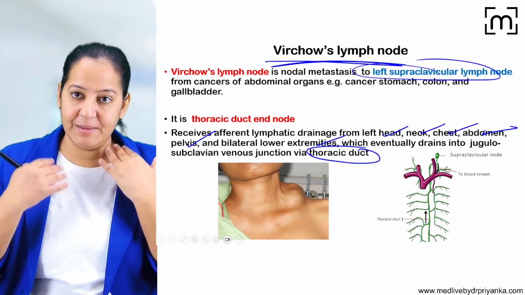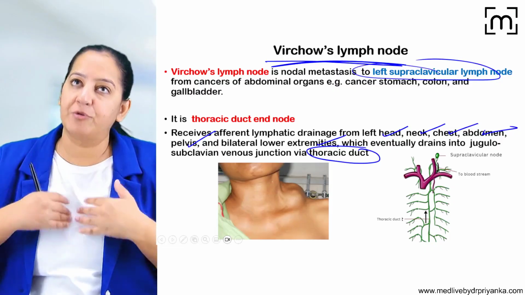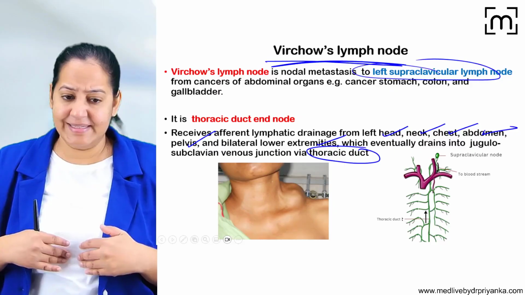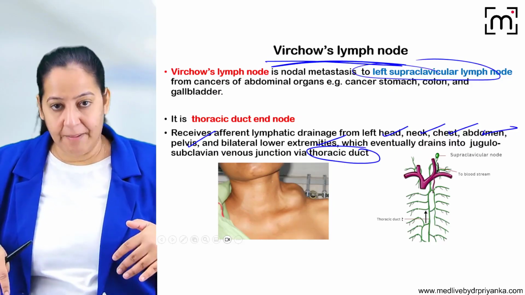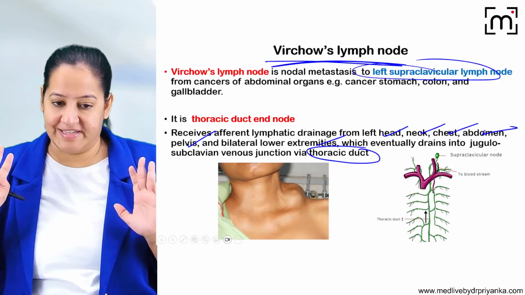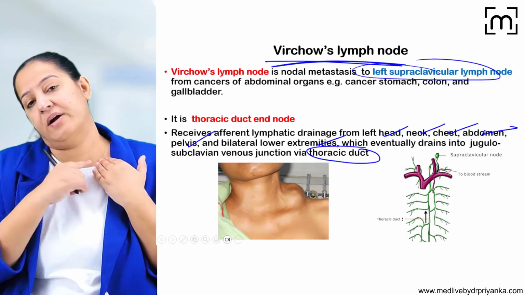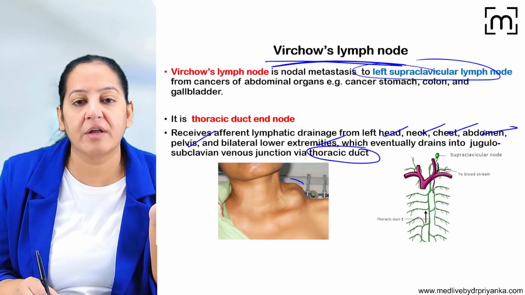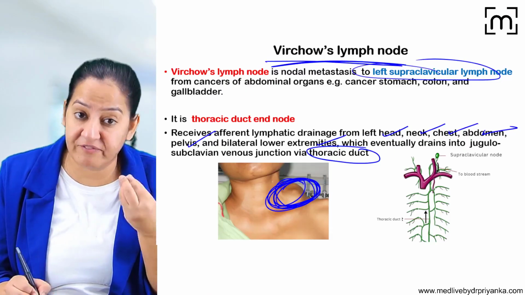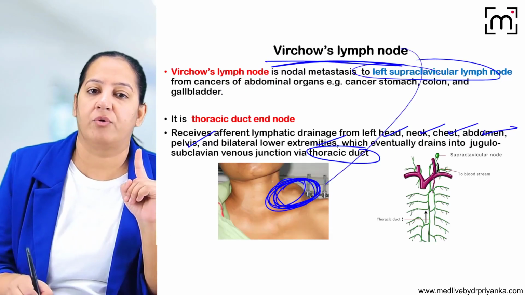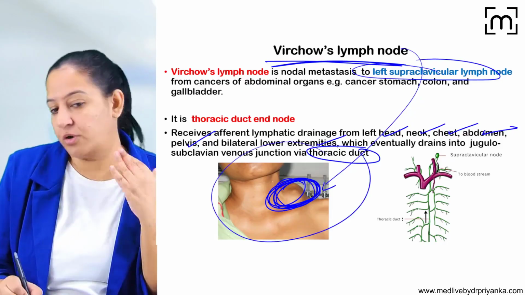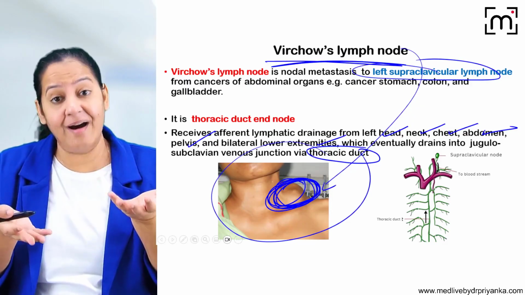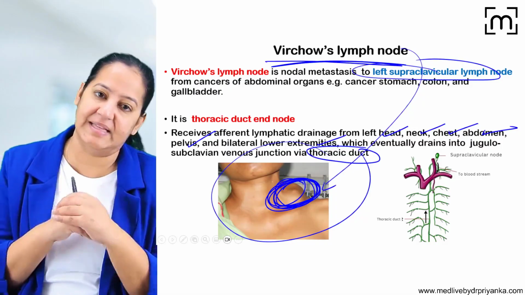Sometimes there is a malignancy anywhere in the body, in abdominal organs like the stomach, pancreas, liver, intestine, esophagus, or the lower limb, and it is coming via lymphatics. Before draining into the thoracic duct, the lymphatics come to the left supraclavicular lymph node. So this lymph node will get enlarged. This is known as the virtual lymph node. Sometimes a patient may come to you and say, doctor, I'm having a mass over here, no other complaint. That is presenting a hidden malignancy in that patient.